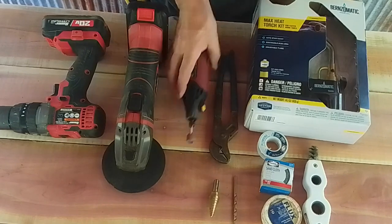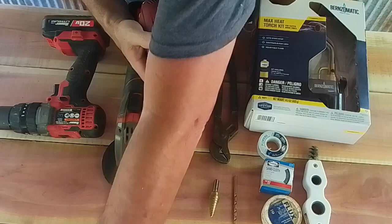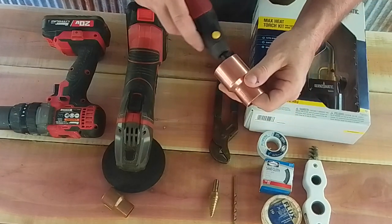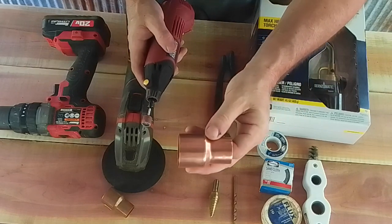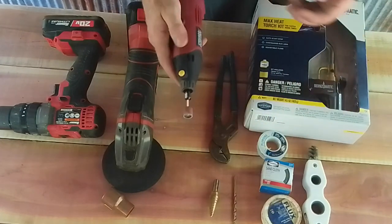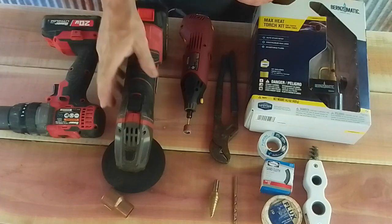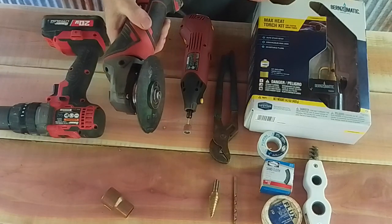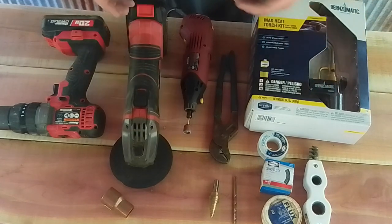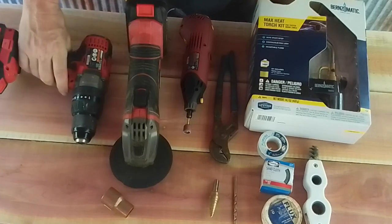A Dremel tool of some sort, because we have to grind down some of the insides of this 1 1/4 by 1 inch fitting. So I used a Dremel tool. You could do it by hand with a file. Whatever you've got that you can grind down inside that fitting. I use an angle grinder to cut the pipe. You can also use a pipe cutter specific for cutting copper pipe, or even a hacksaw. And then we're going to need a drill. There's your parts and supplies.